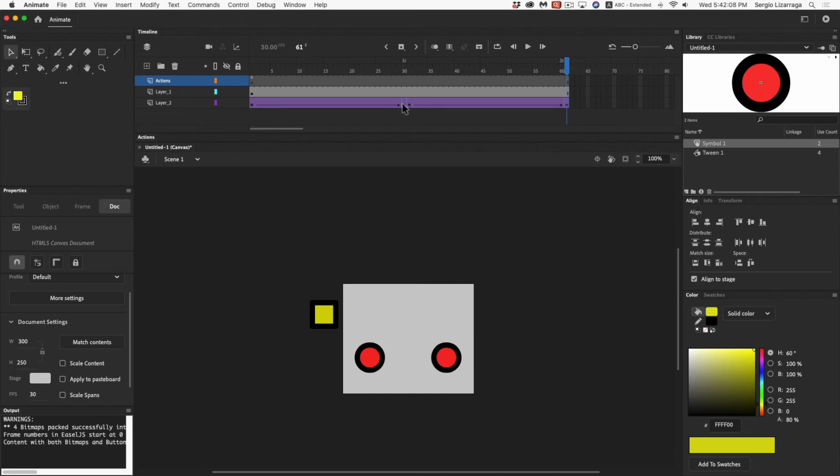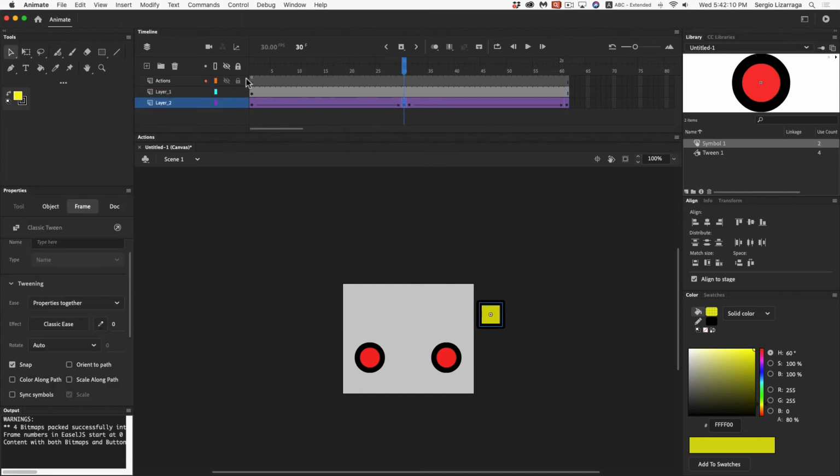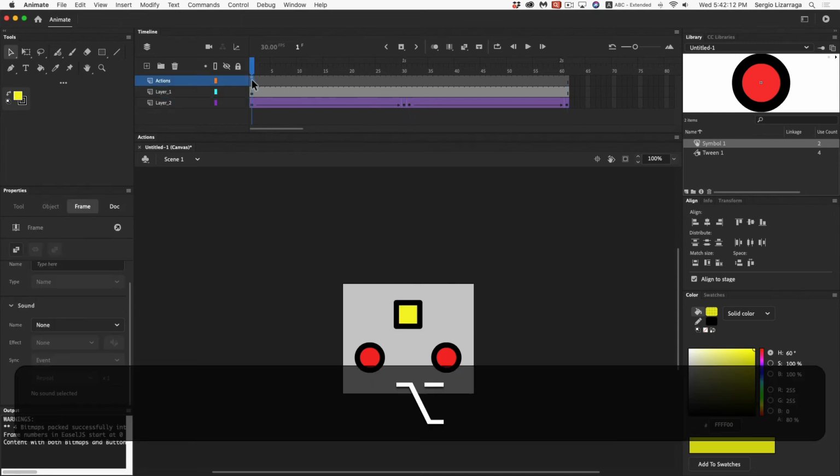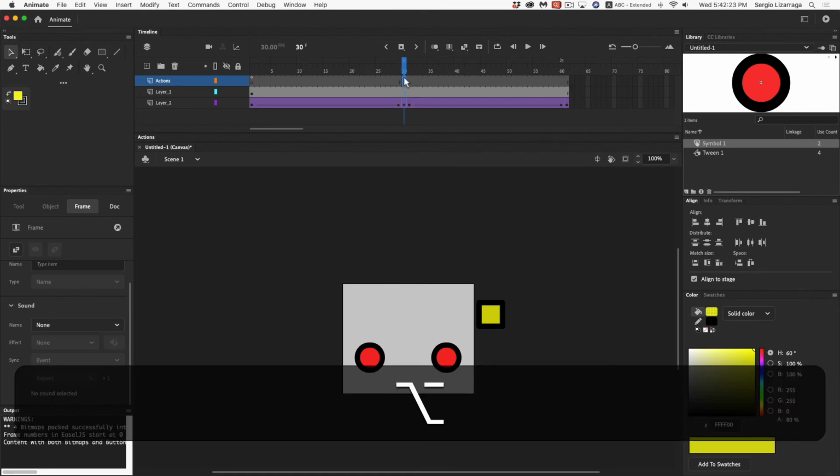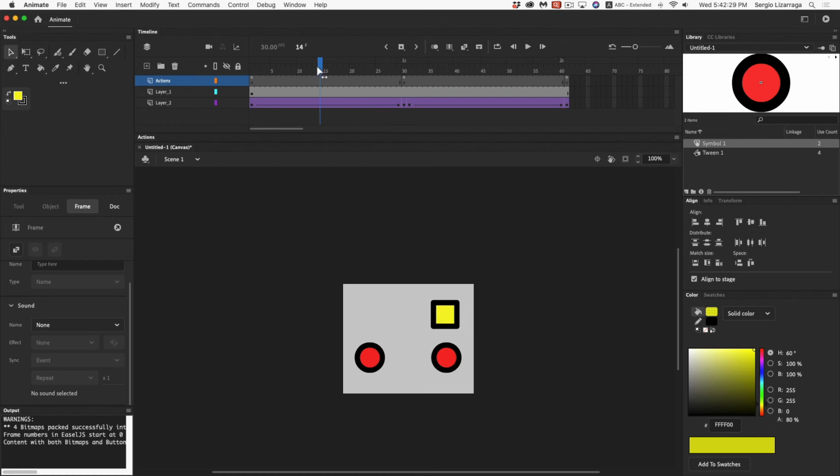So in here, I'm going to come back to the stop, and I'm going to hold the Option key down, and I'm going to drag a stop right over the middle keyframe on frame 30. And now I want to put a stop at the end over here. And I'll grab this, and I'll drag that to the very end. Now I've got stops where I need them, but I need to get the play to go.